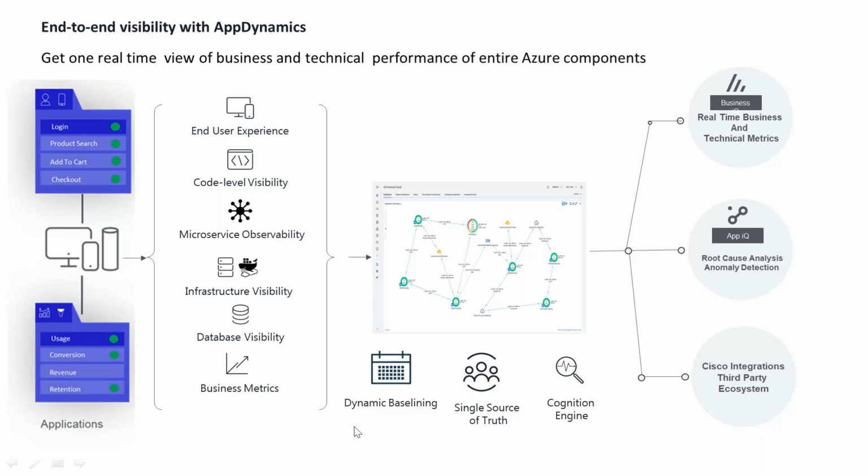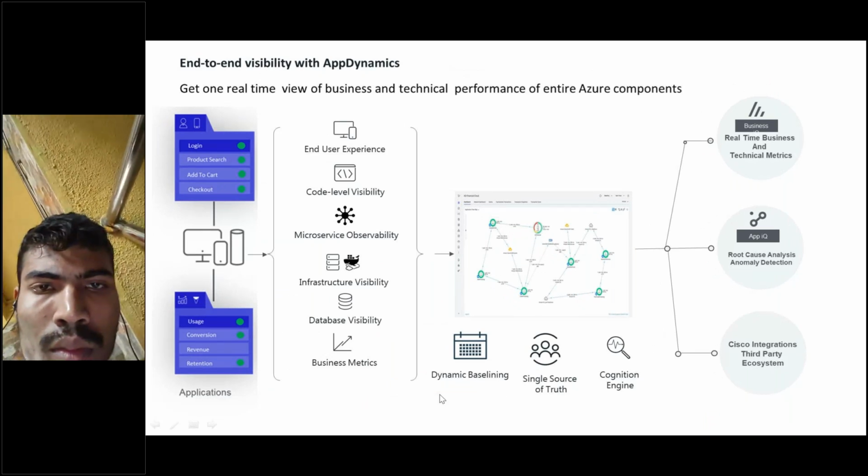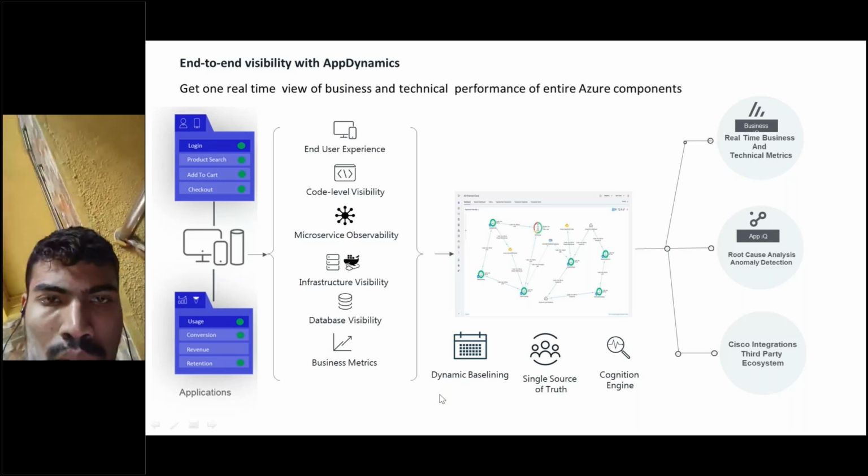Because if you have only some 20 users, yes, that is fine. But now you have three or five times the users, 40 to 50 users. If you have 50 users, obviously you have to increase the resources on the servers, or maybe adopt new servers. So with that said, you have to go for dynamic baselining, whether it is a low volume or high volume of users. The threshold will still work, and it will act accordingly depending upon whether the thresholds have been reached. So that is about dynamic baselining.